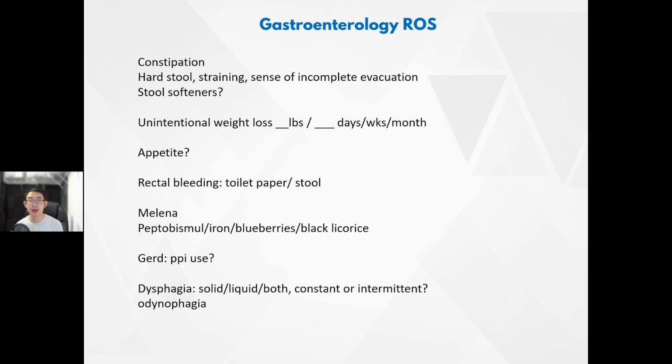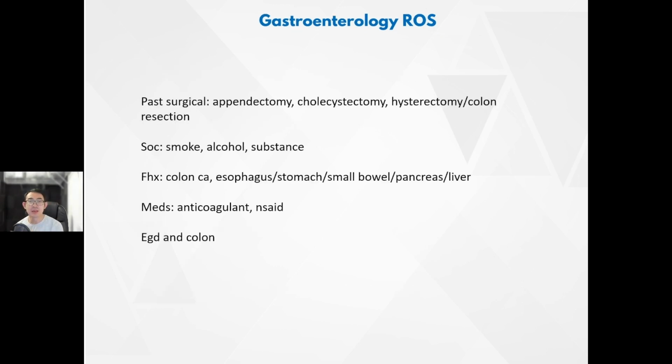GERD, do they use a PPI? And then dysphagia, is it solid, liquid, or both? Is it constant or intermittent? Is there any odynophagia? So these are the common complaints, right? And then past surgical history, the things that the GI cares about are appendectomy, cholecystectomy, hysterectomy, or colon resection.